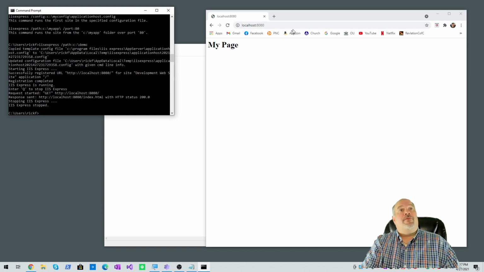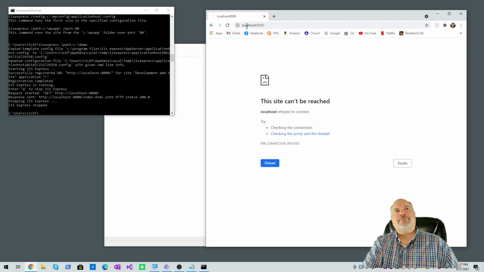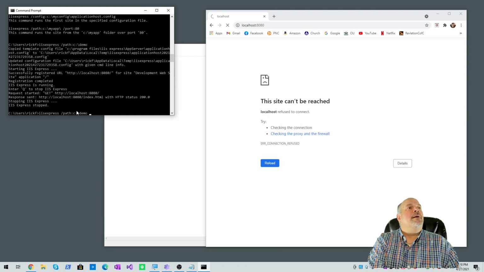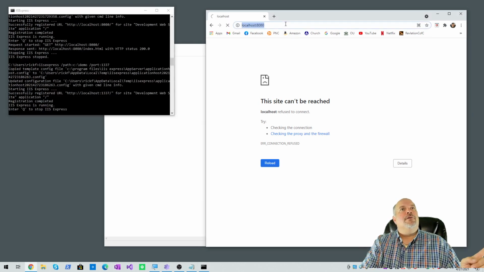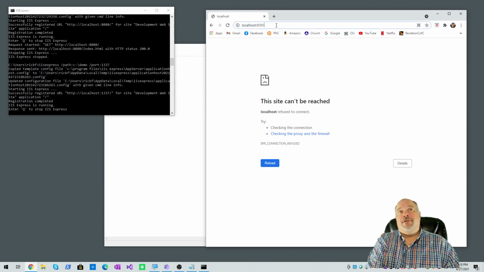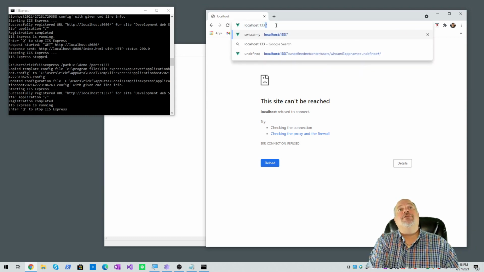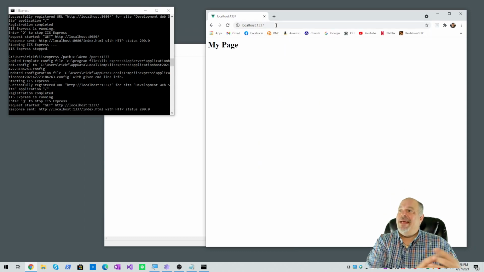And, well, first of all, if it's not there, what should happen now? Well, it should be dead, right? Web server's not even running. It's looking, but can't do it. And, of course, if I run it, but I say port like 1337, let me run that. Of course, now will be the exact same response, but if I change it to the new right port, it finds my page at that port.